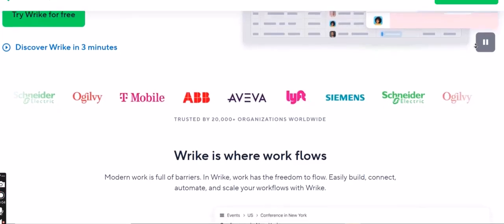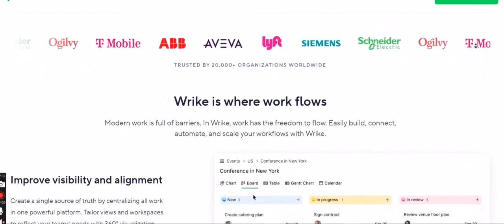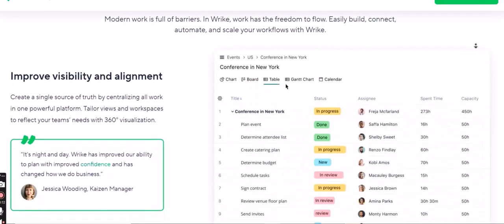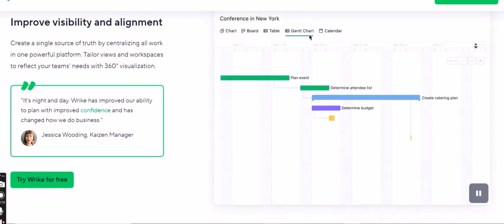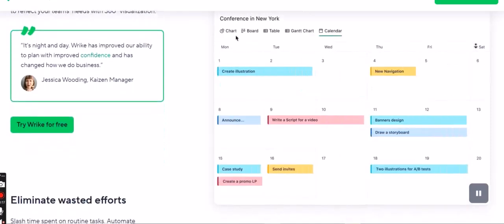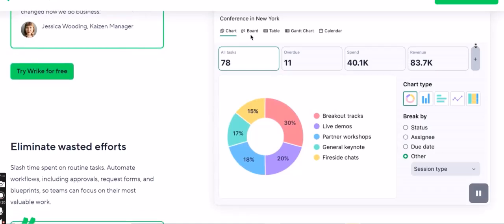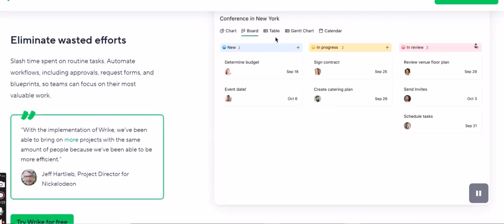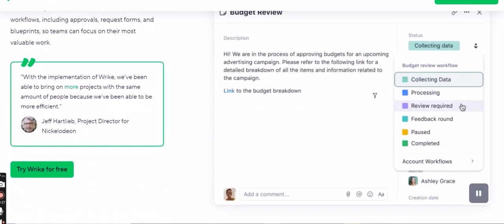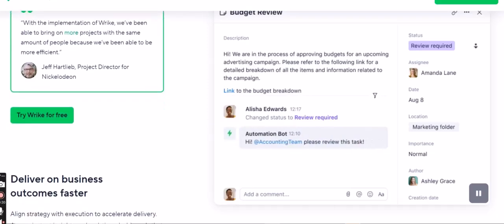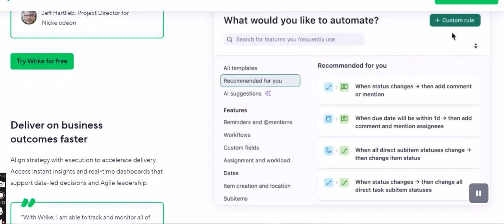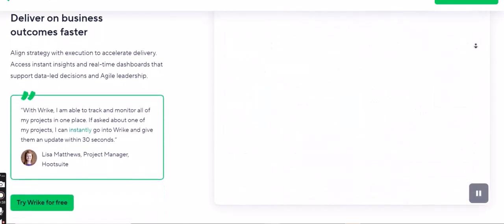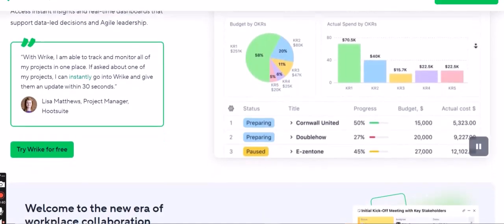Update task status: they can change the status of their assigned tasks as they progress through the workflow. Attach files: they can upload relevant documents and files to tasks and projects. Track time: if time tracking is enabled, they can log their time spent working on tasks. However, collaborators generally cannot create new projects or folders, invite new users, or modify the structure of the workspace. Their focus is on executing assigned work and contributing to ongoing projects. This access level is ideal for team members who need to actively contribute without needing administrative control.